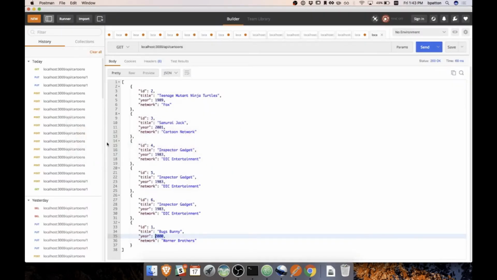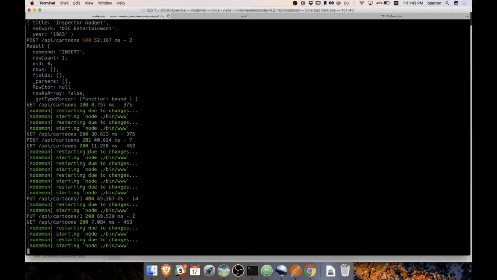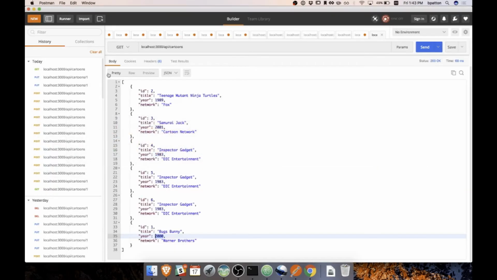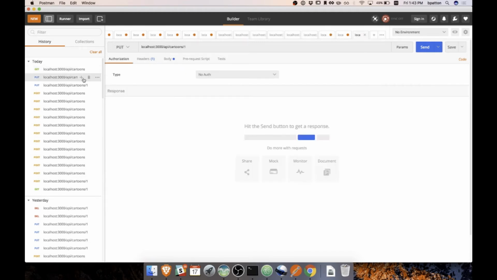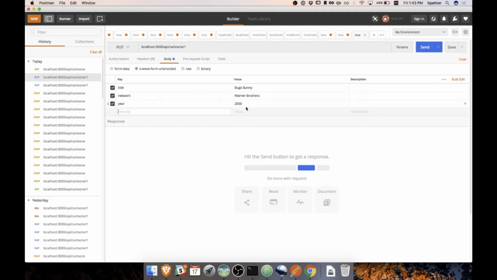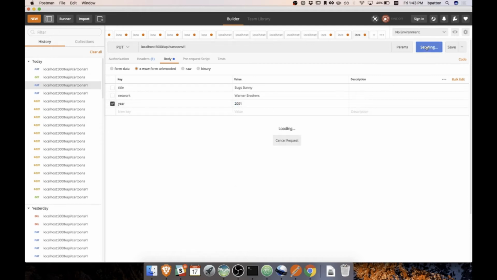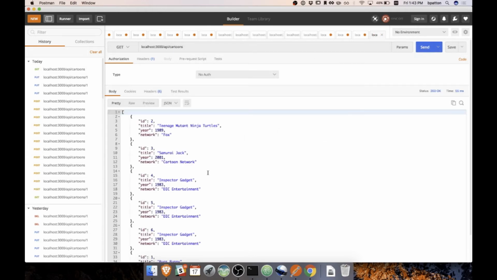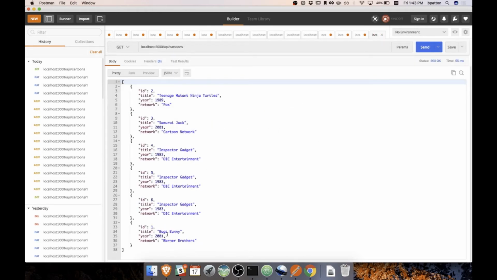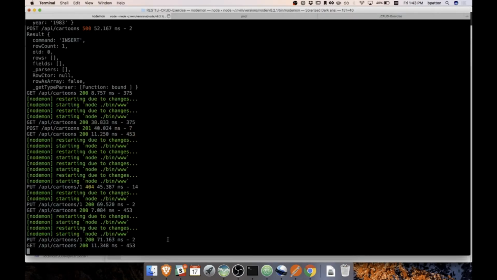So then we'll go test this out to see if I just change one aspect but not send everything out, it should just be fine and be exactly the same. So we'll change the year again. But we'll ignore and not send in the title and network, so 2001 this time. Also, it looks like as I send that request, I forgot to change it over to patch.